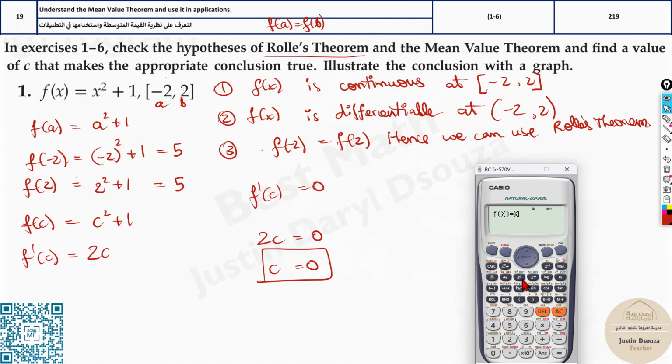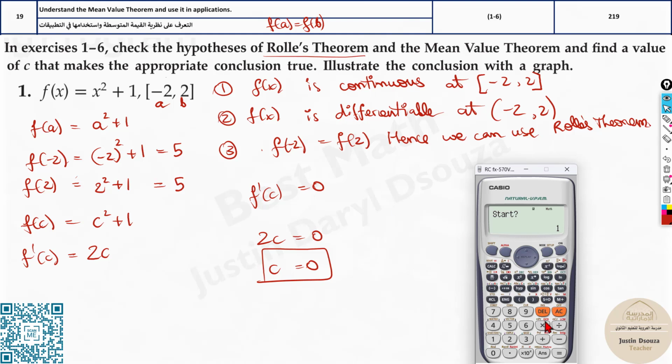It is alpha x squared plus 1. That's it. Now, most of your calculators, if you have a similar calculator like this, you won't get this option. But if you have the latest model, then you will get this option. Ignore it. We have just one function to graph. I just press equal to. Where do you want to start? Now, these given values are there, right?